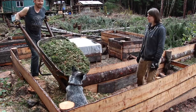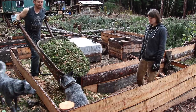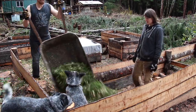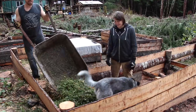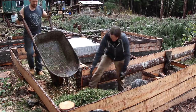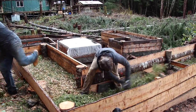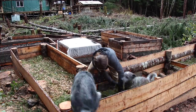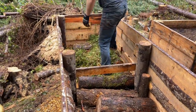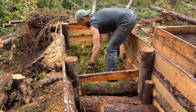Like, I don't know if he likes to smell like pine or what his deal is, but he's got a super fetish for especially the pine wood chips. And a compost puma. Watch. Nice wood chips, babe. Thanks.